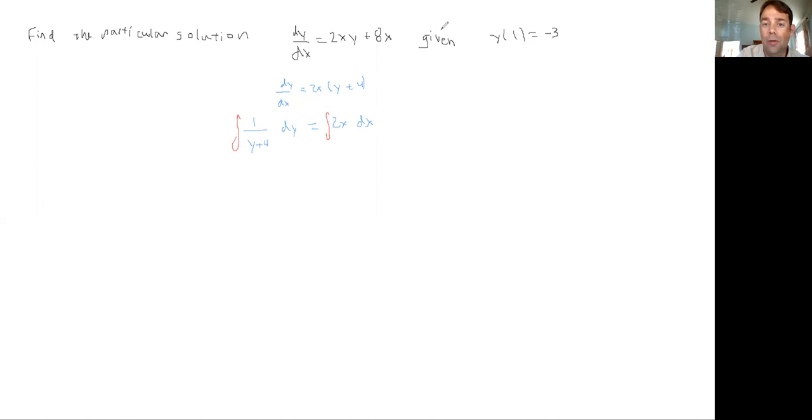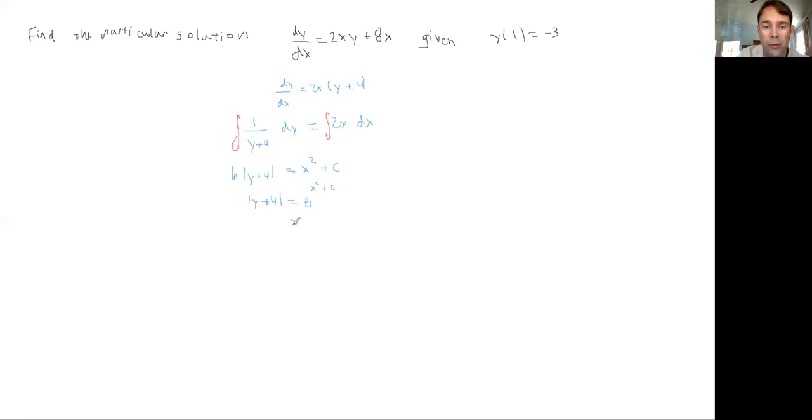All right, and again, when we integrate both sides, we get the natural log of the absolute value of y plus 4 equals x squared plus c. And lo and behold, friends, again, we are going to do our swoop and get rid of the natural log there. So this becomes e to the x squared plus c. And by now we're getting used to the write-up.